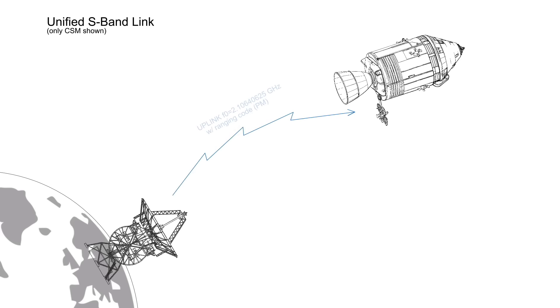We first send a microwave carrier at exactly 2.10640625 GHz, as derived from an atomic clock — we'll call this reference frequency F0. This carrier signal is phase modulated by a pseudo-random code called the ranging code. This signal is received at the CSM by the transponder box. Because the spaceship is traveling at such high speed, and also because the ground station is rotating on Earth, the frequency it sees is not F0 — it has been shifted a little bit by the Doppler effect. The shift is on the order of a few tens of kHz, which is small compared to the 2 GHz carrier frequency, but still fairly easy to measure.